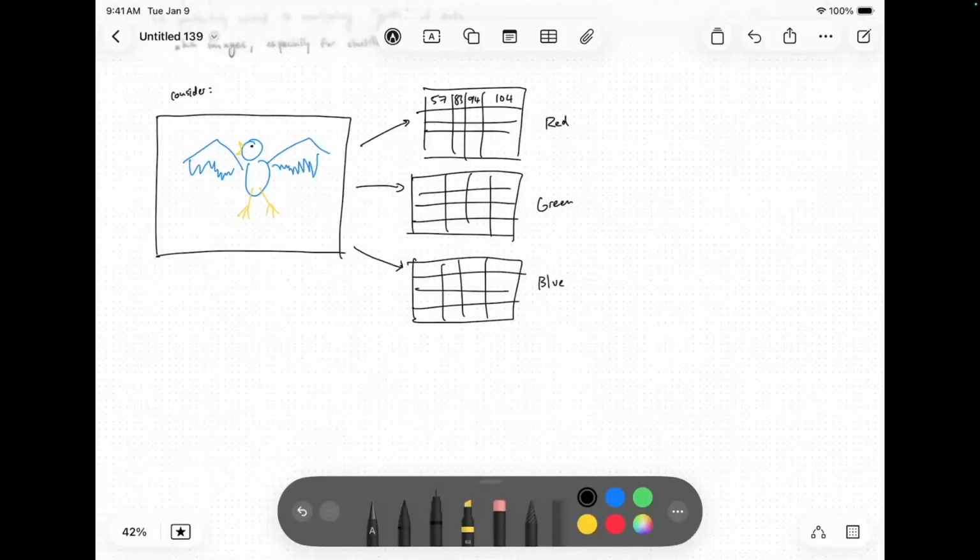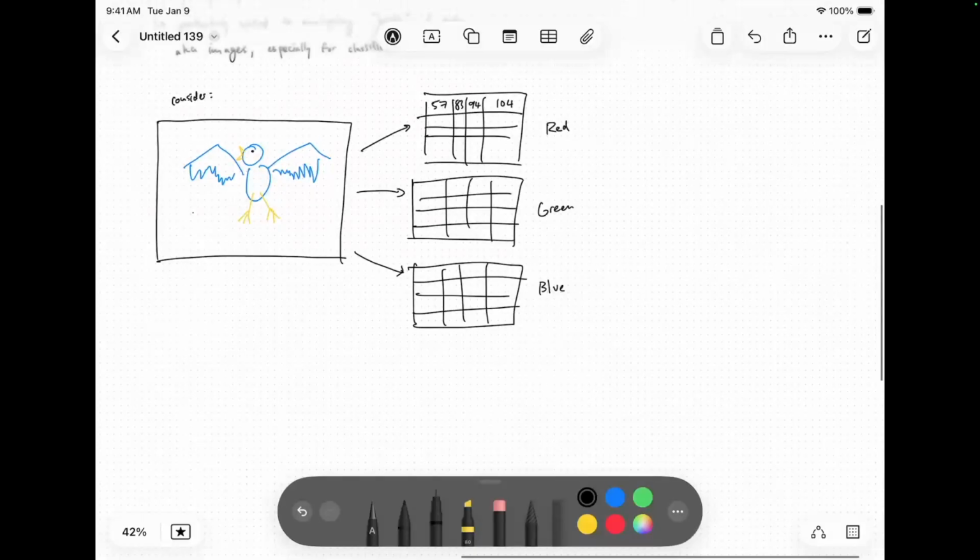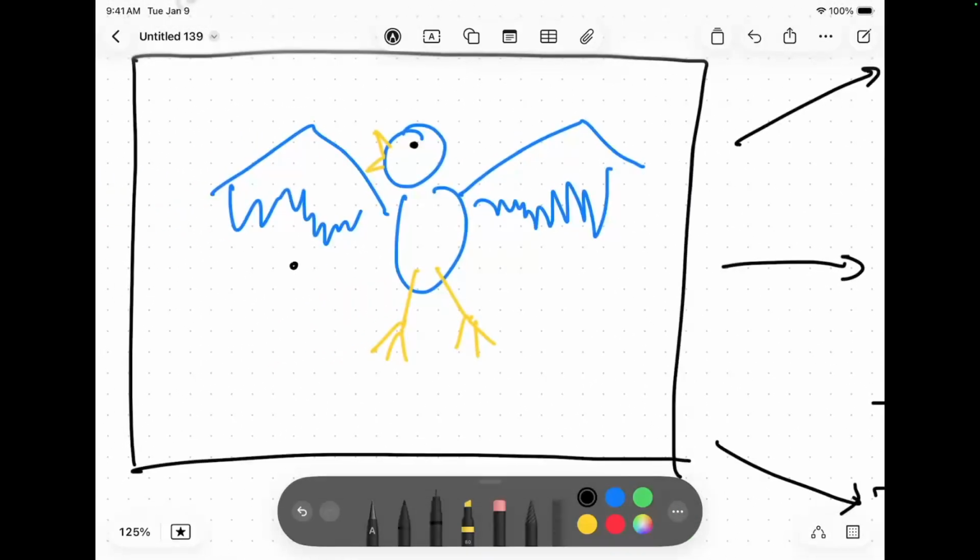But even consider a relatively small picture. Actually, I don't know if you guys can see this, but there are these little dots here. That's just used as the grid.